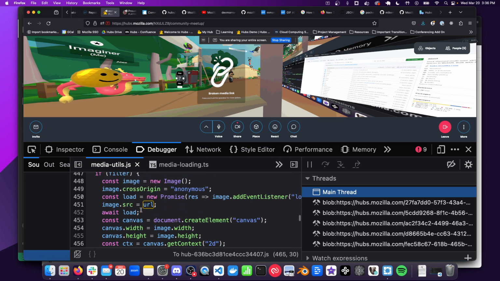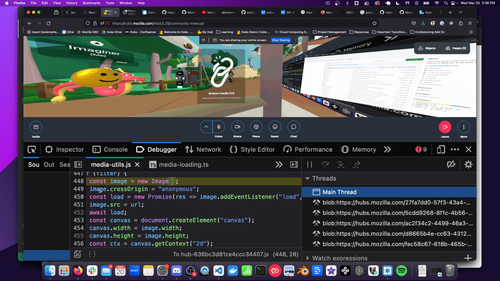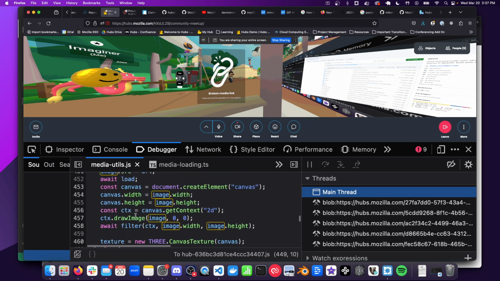So it looks like our URL that we're getting from this image is the one that's having trouble whenever we try and load in here.